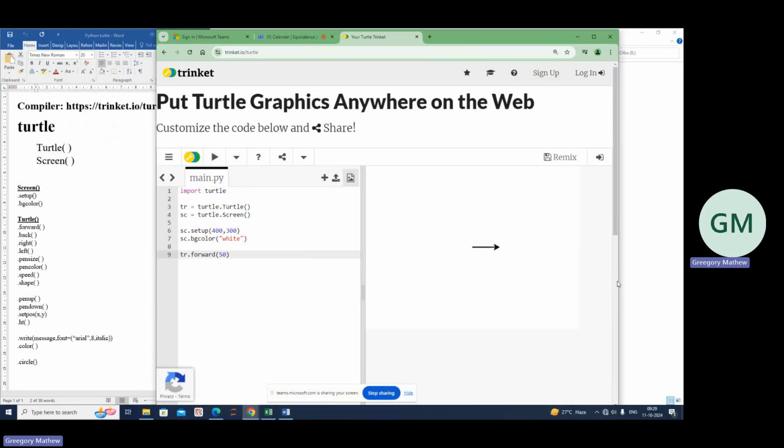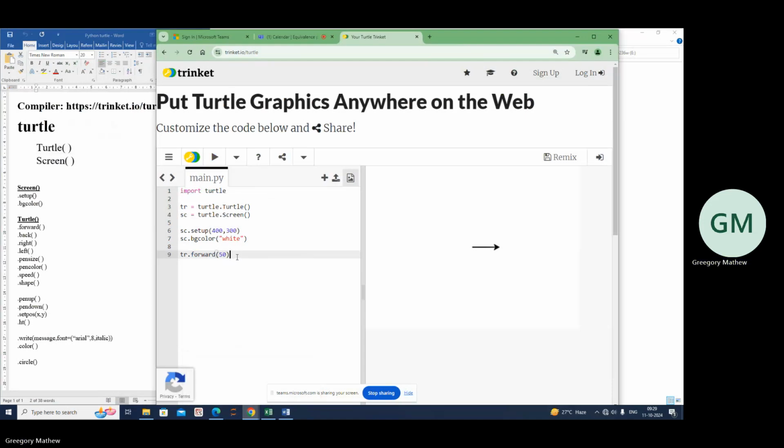Now if I wanted to make a square, then I will need to rotate this turtle upwards or downwards. So I can use the functions right or left. Here you just have two options, to go forward or to go back.